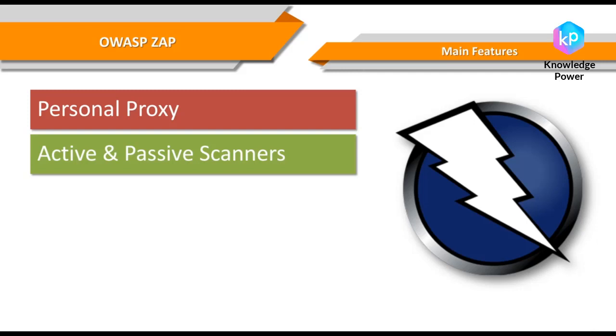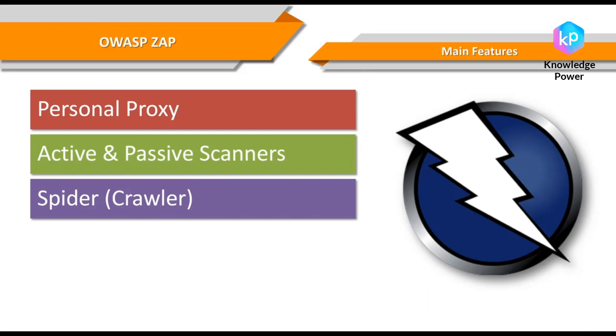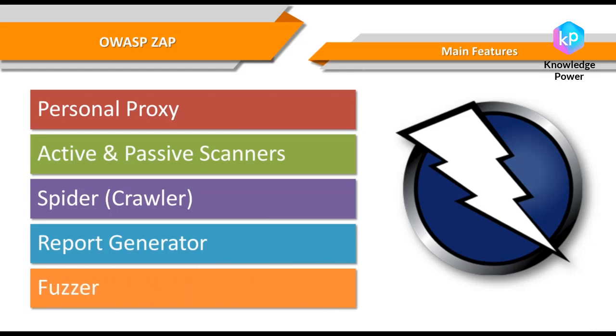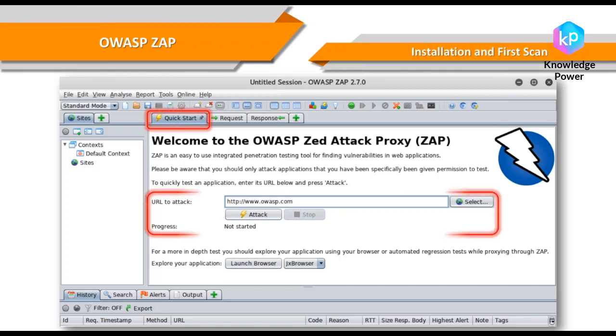And on the other side, the Active Scanner performs a range of attacks. So as you'll see in the next lecture, spidering or crawling can be used to crawl the application, for example, to find pages that you've either missed or which have been hidden from you. ZAP can generate reports on the issues it has found, including advice and links to more information about the problems. It can also fuzz parameters, and you can use fuzzing to find more vulnerabilities that the automated scanners can't necessarily find. So let's see how to install and perform the first scan using the Quick Scan option.